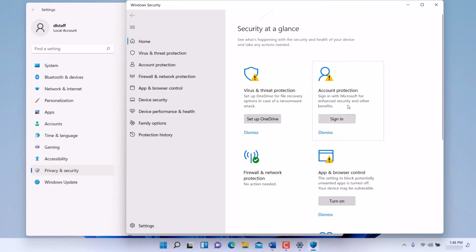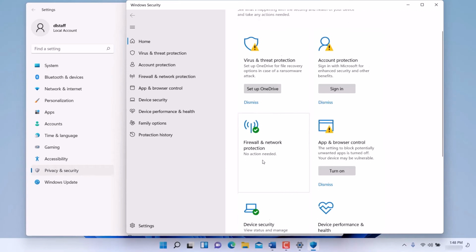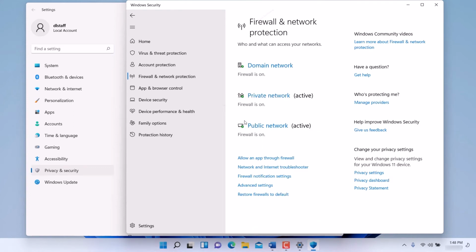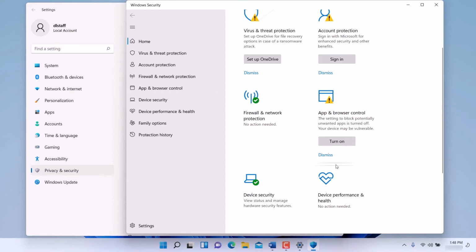Then under Account Protection, you can log in with the Microsoft account. On the left-hand side, we have the firewall and network protection. Notice that no action is needed at this point, but you can click on it and check various firewall rules and advanced settings and customize those firewall settings if you prefer.